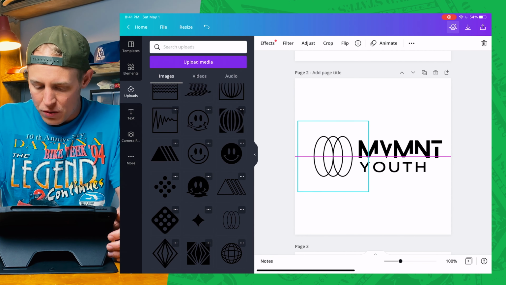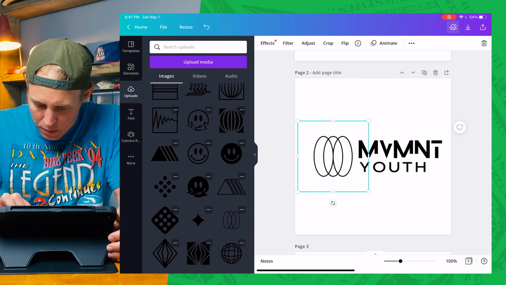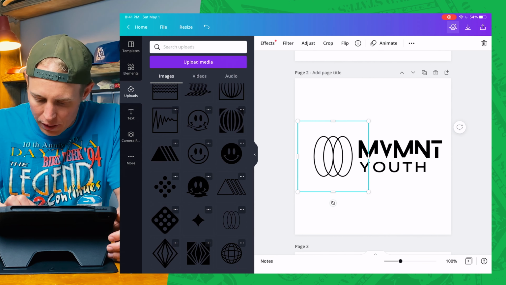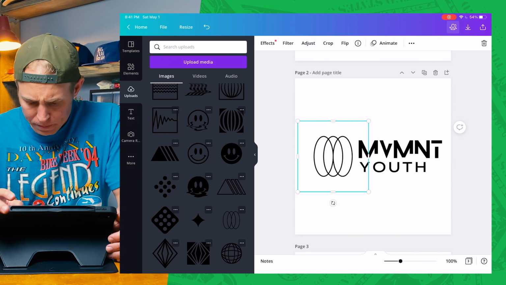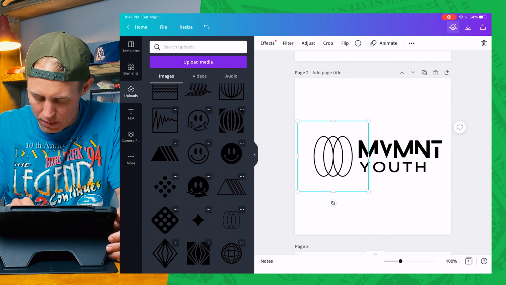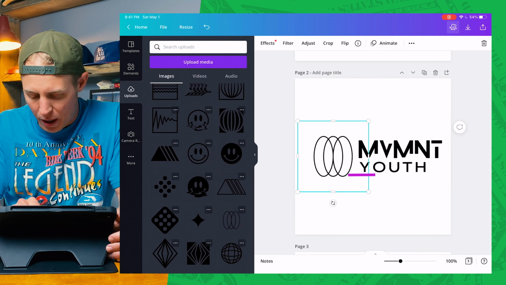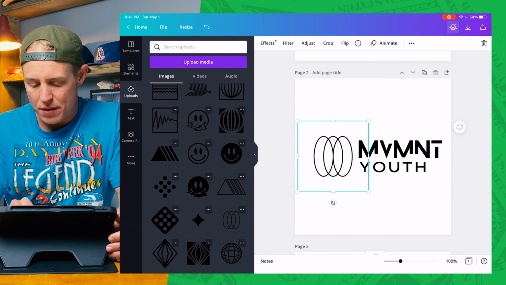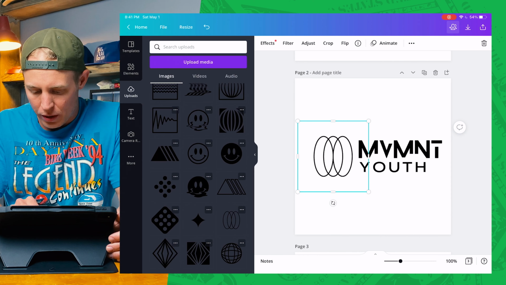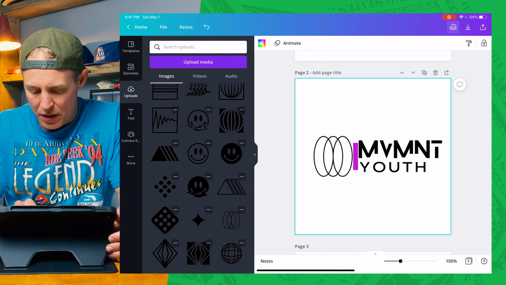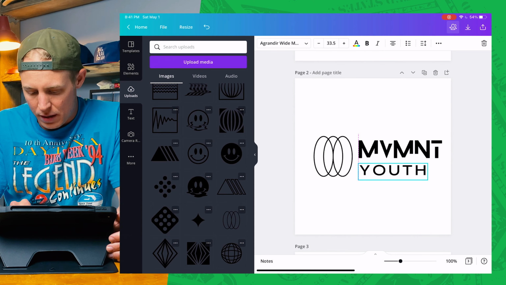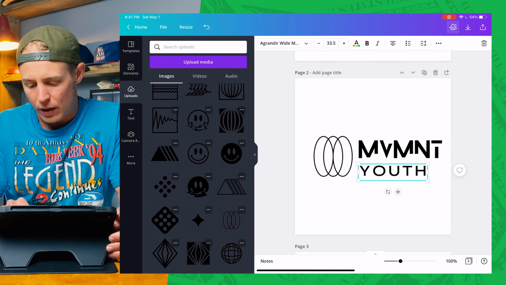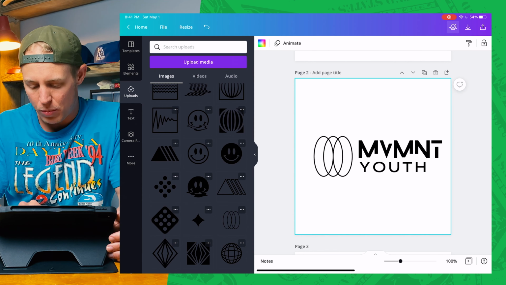And so what I'm doing right now is I'm looking at the space between the top of the M and the top of the circles here, or the ovals rather, measuring that space against the space at the bottom of the Y and the bottom of the ovals. I want that space to be the same and this to be centered. I'm also looking at the space here between the M and the right circle, and I want that to match the space between, or like all the elements to be roughly spaced apart the same.